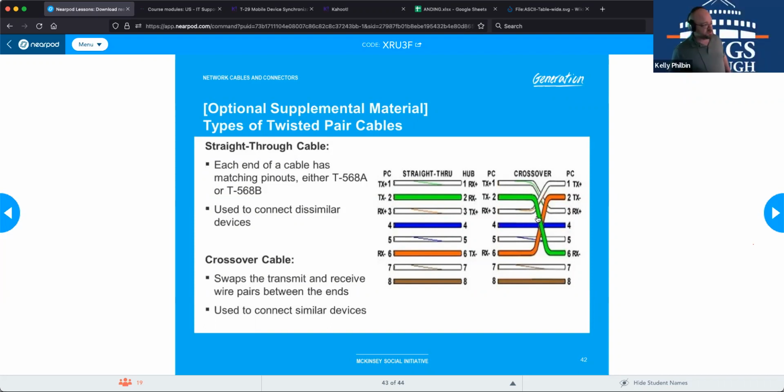So the reason crossover works is we're taking the output of one computer and putting it to the input of the other computer and vice versa. That's why we're crossing over. We're not having the outputs try to talk to the outputs because that won't work on computers. So the out has to go into the in of the other. So we cross over the cable. That's why they call it a crossover, versus a straight through or patch cable, which is the same on both sides.